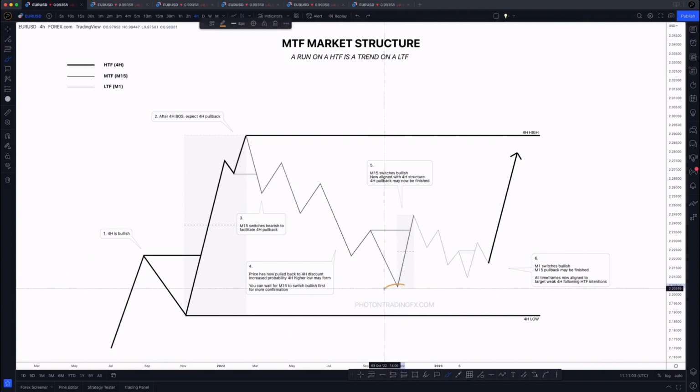Now, you could also look for longs from within here, right? Especially as we come down into a nice 4 hour discounted level, et cetera. But you may want to wait for a bit more confirmation, okay? Because there's no guarantee the strong low may hold, right? Sometimes it might fail when the trend changes. But let's say you want to wait for a bit more confirmation.